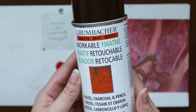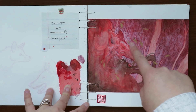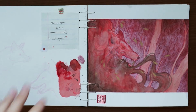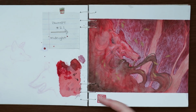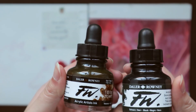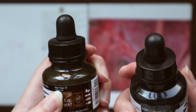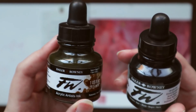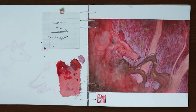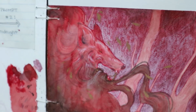I used the Grumbacher workable fixative, sprayed it over after I had all my washes down, and then I was able to get a brighter white in the background. Otherwise it was just a lot of layering with watercolor, and I did use some ink and some black pastel to darken things up. For ink, I just use Daler-Rowney FW in sepia and black — more sepia than black, about two drops sepia to one drop black. Super easy, just a lot of layering. And of course, I can't forget my gold ink — so there's the gold detailing on that.